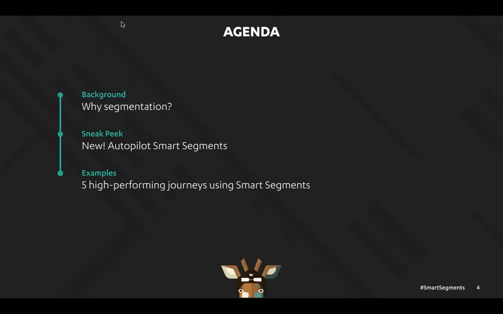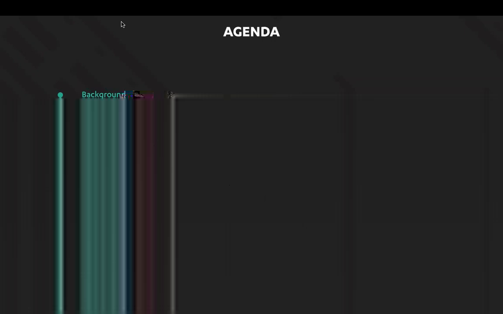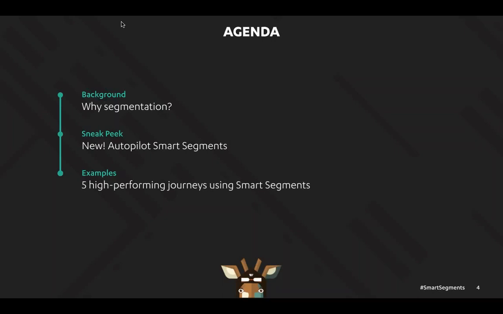We're getting, first of all, a sneak peek into a new feature that's currently in beta, which is Autopilot's new smart segments, straight from the maker. We'll also be sharing a framework that you can use to build out your own segmentation strategy. And then we're going to return back to our favorite fictitious e-commerce company, called Wine Time, which you may recognize from previous webinars or workshops of Autopilot's. Mike's actually going to take us through 5 journeys that get increasingly segmented and personalized, showing you how deep and one-to-one we can get with the combination of smart segments and the data that we pass into smart segments to do personalized journeys through Autopilot.